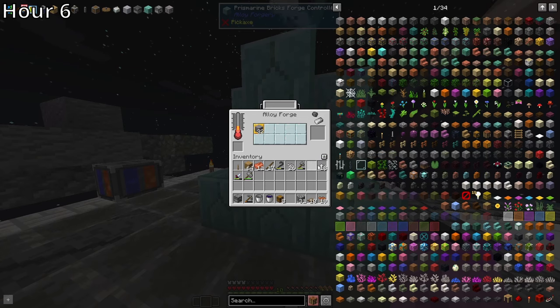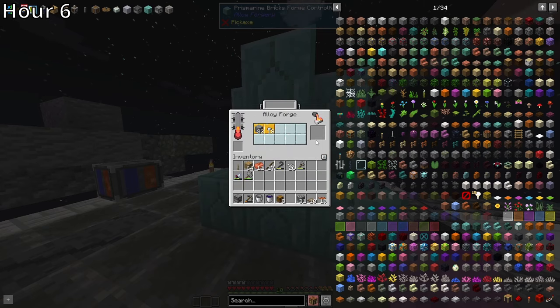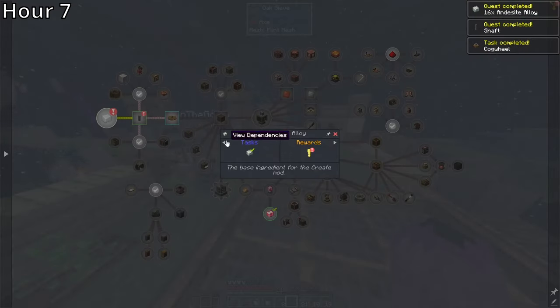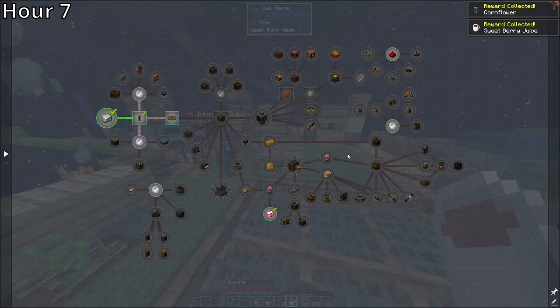Sorry. Now that we have an alloy forge, we can start making andesite alloy and progress into Create. Let's go! Yay, quest complete, and now we have shafts and cogs and everything above. Random reward, baby. I got something. Ooh, another random reward.